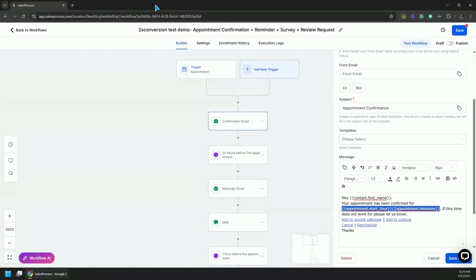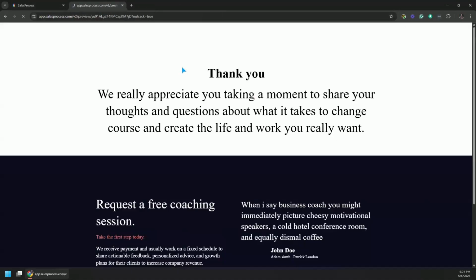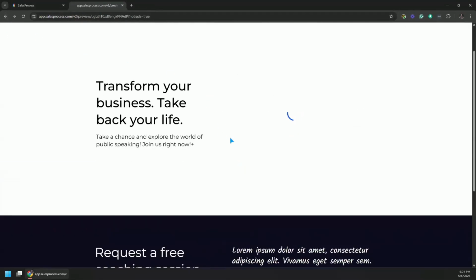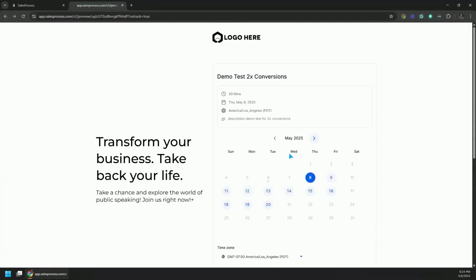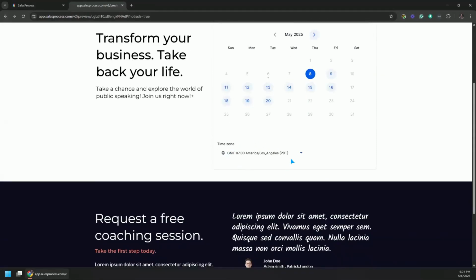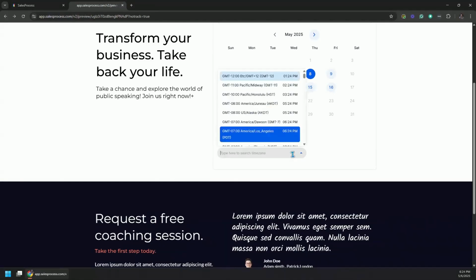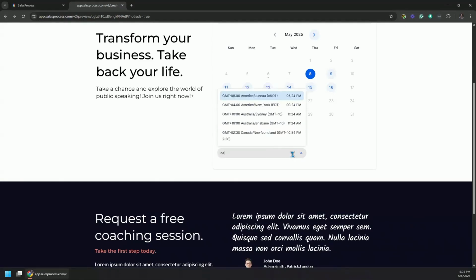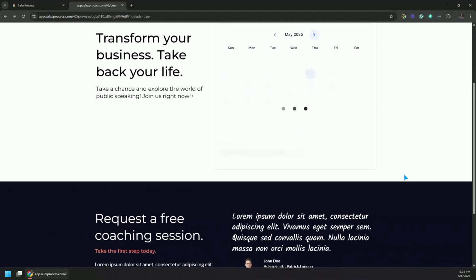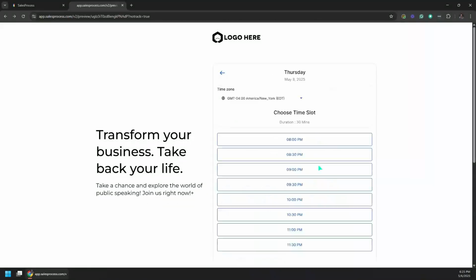Now, let me open this back, and in the calendar they have the option at the bottom to select their correct time zone. For example, if somebody is booking a meeting with me from New York, he would be in a different time zone. And when he selects the different time zone, the time automatically changes for him.